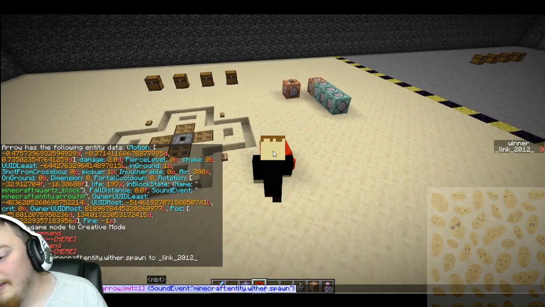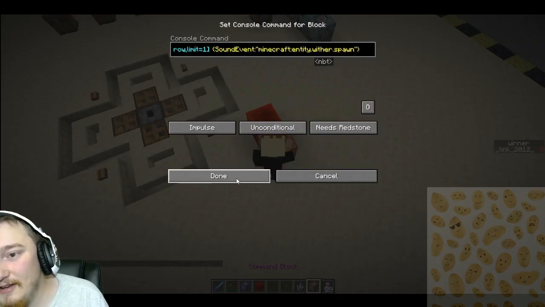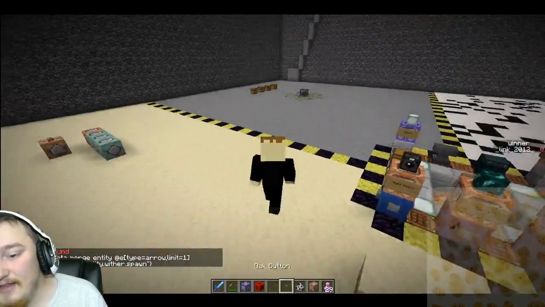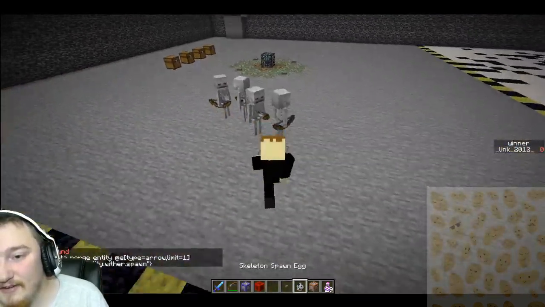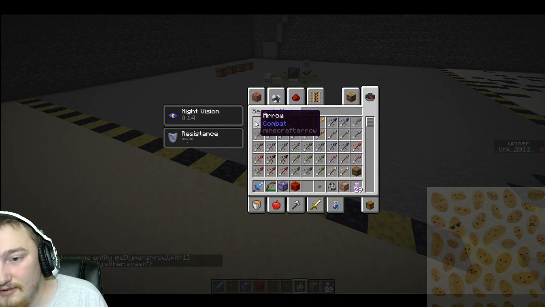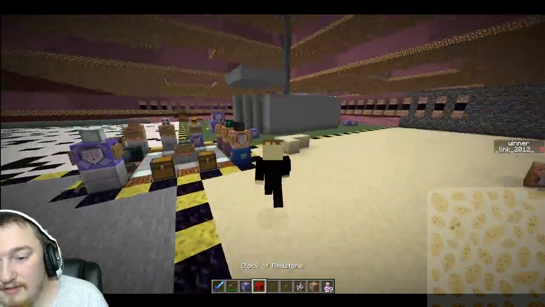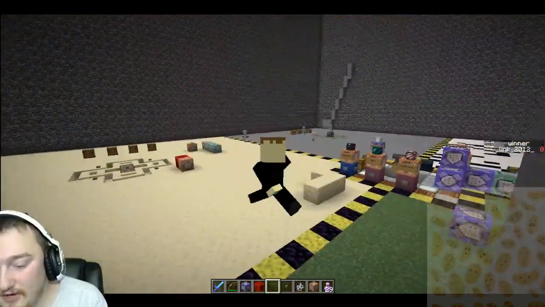So, wait. So can I make it so that arrows make a wither sound when they hit stuff? When I hit like an entity with it? Let's check. I need arrows. Let's get arrows. Obviously it's only going to do like 1 arrow at a time, so we have to make sure we hit all these shots.